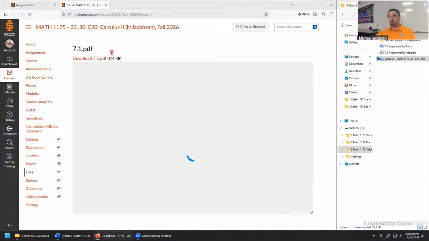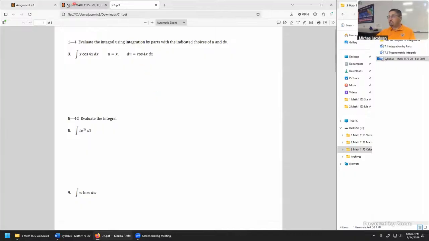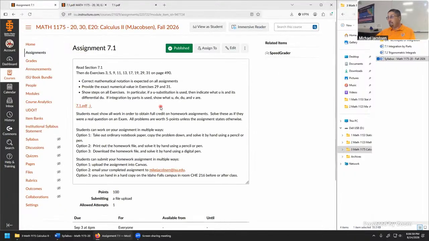So you could download this, you could print it out, you could work on this digitally, take ordinary scratch paper and work on it. It takes a while for that to load. Usually you want to click on that. Sometimes that's faster. So these are the problems directly out of the 9th edition of the textbook. So these are the ones that are assigned. And I give the page number for the 9th edition, the list of problems. Sometimes I have bullet points that could be hints or just expectations for full credit on each assignment.